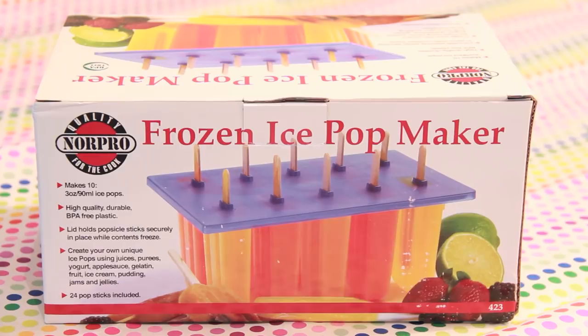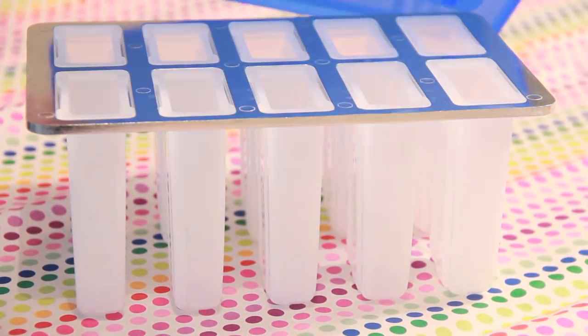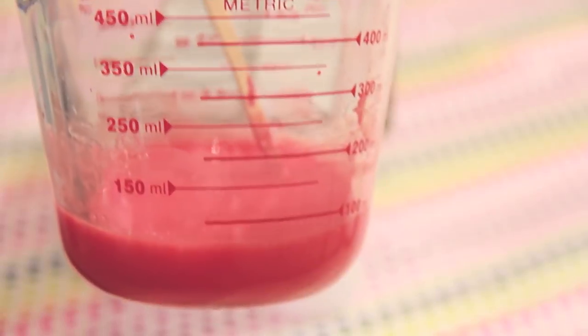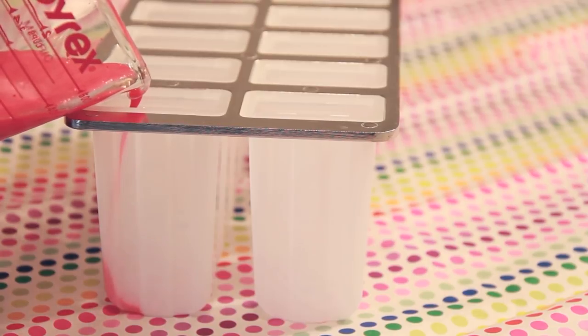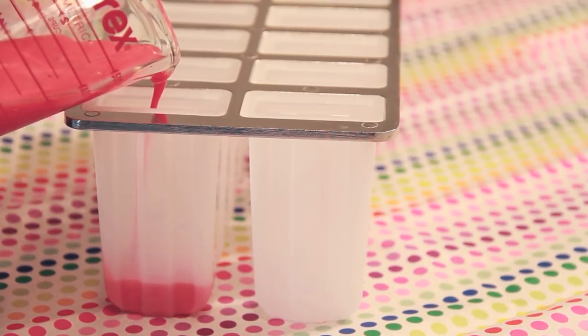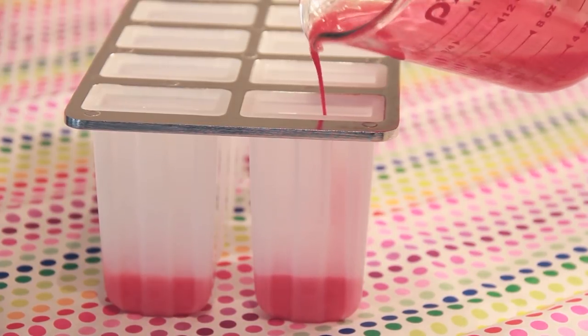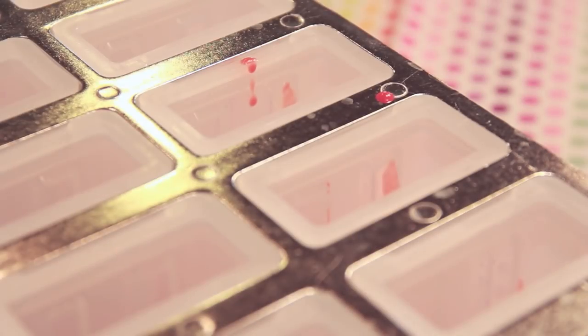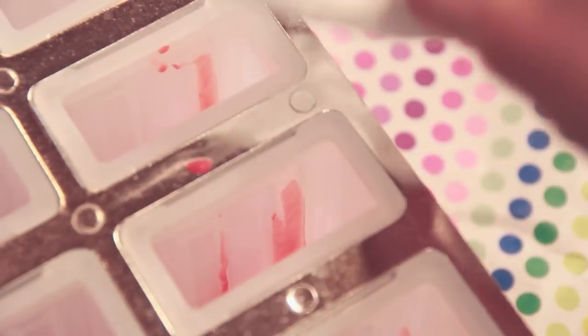Now it's time to form the popsicles with this frozen ice pop maker that I purchased from Amazon.com. Carefully pour the colored soap into the middle of each mold. You don't want it to hit the sides, so it's important that your container have a spout. It might take some practice to get used to. My first few pours were kind of messy, but here I am wiping off the drips with a tissue.